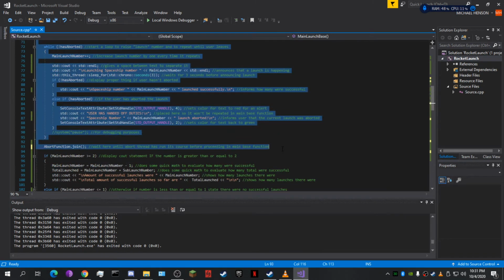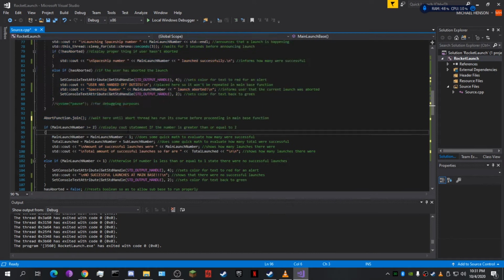And then it goes down and waits for the abort function to finish. And then it calculates if the amount of launches was equal to 2 or more, and if it was, subtract 1, because obviously one of the rockets didn't launch.